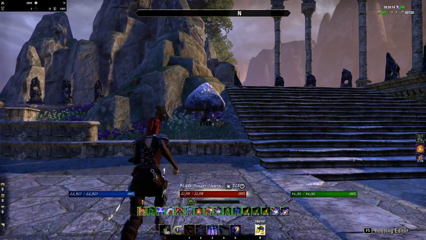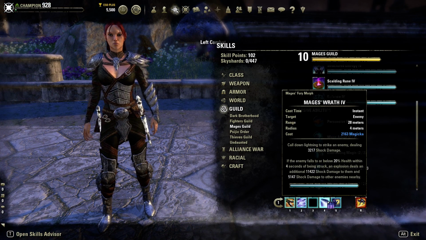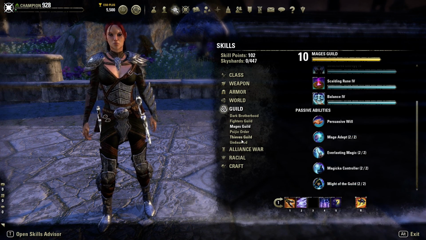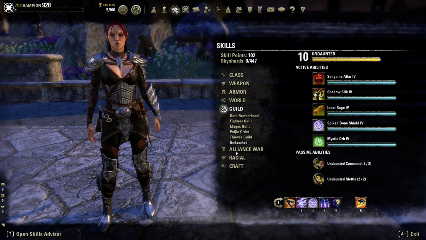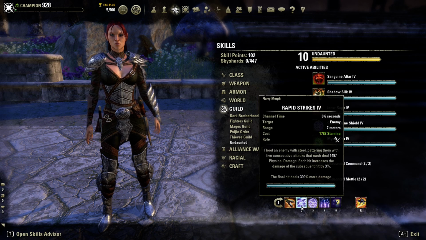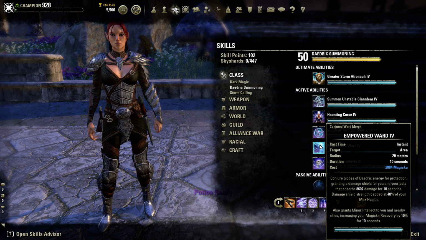Now we're going to go ahead and change a few things so we can play this more solo friendly. The only thing I need to do to make it solo friendly is just do this, because this thing's pretty powerful as is. Now I can use Bone Shield or I can use my own class ability from Daedric Summoning. I can use Empower Ward.